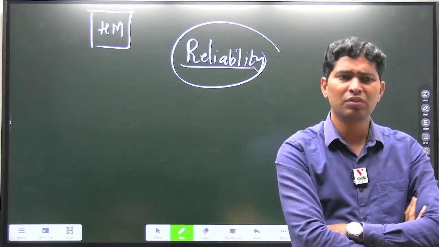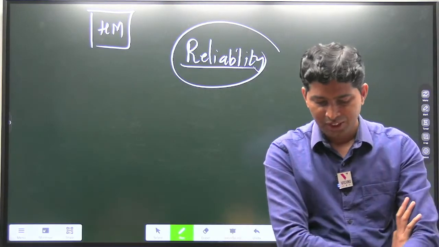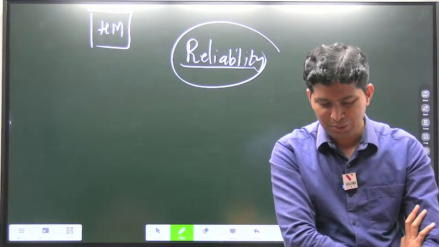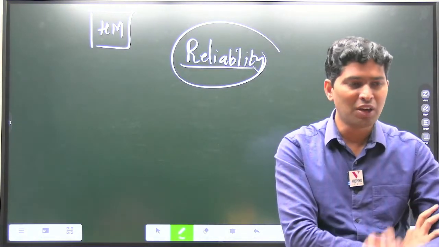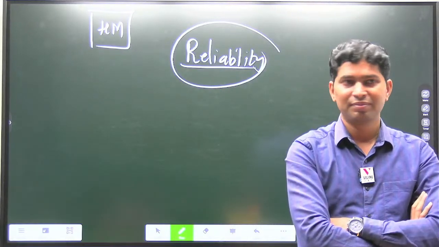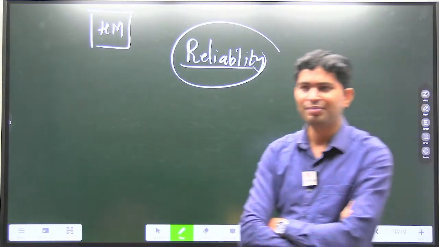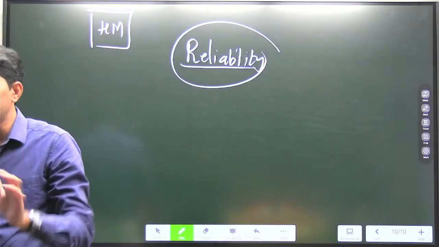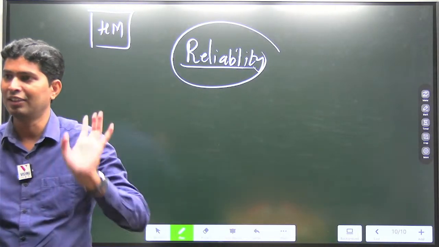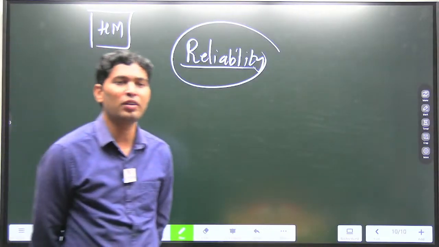Because in most of the criticism, we said sociological theory seems to be abstract, it seems to be not testable in the field, and it appears to be armchair theory. Remember? What do you mean by armchair theory? You did not go and visit the field. You just have written some theory in your own chair. That theory is not testable, not reliable.